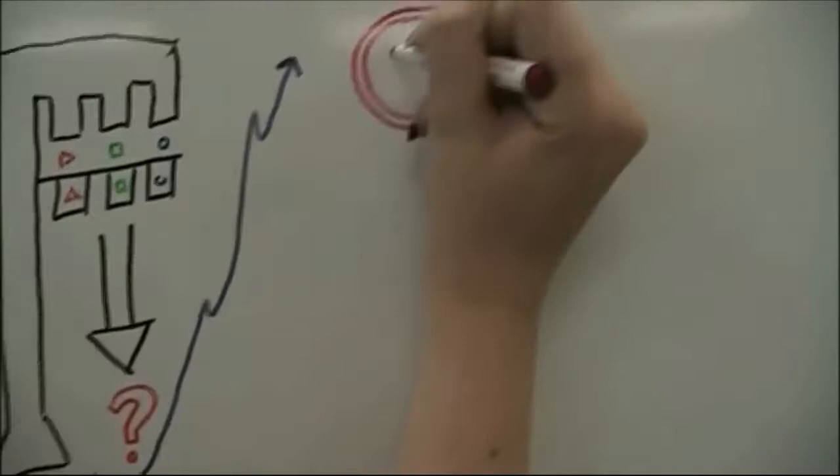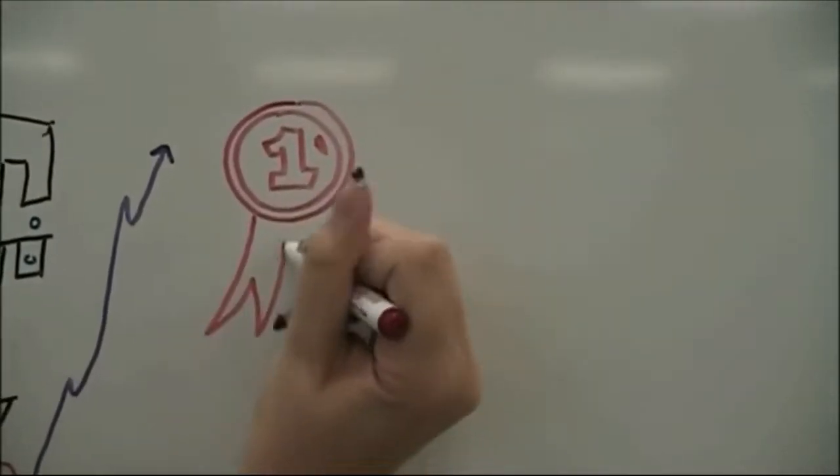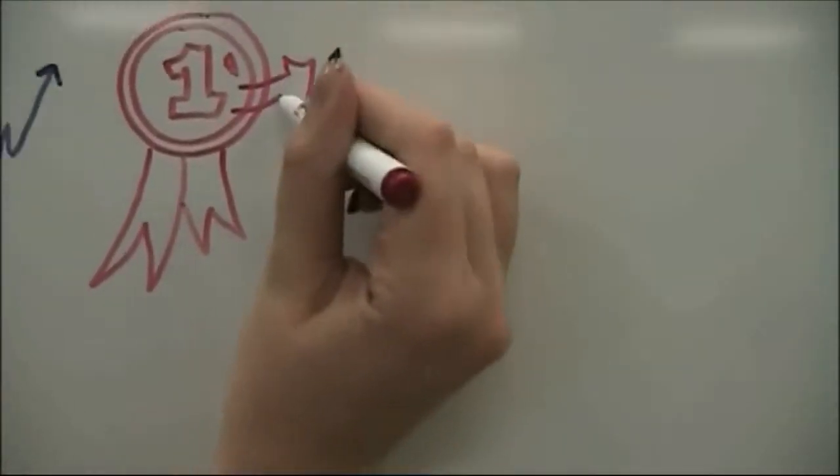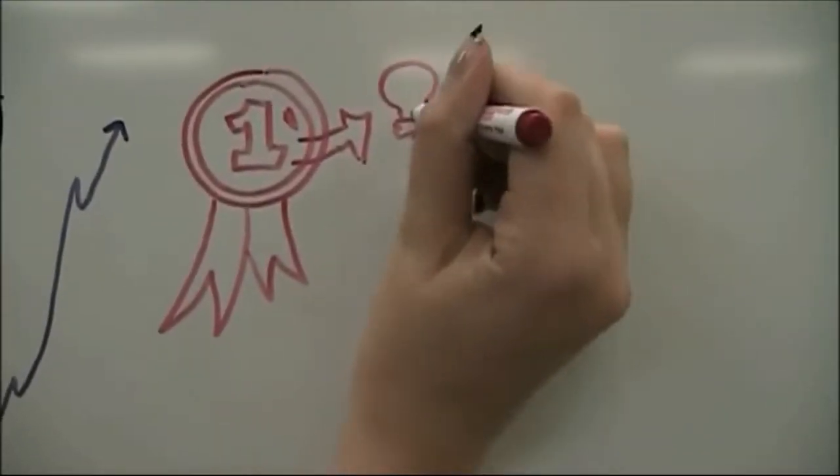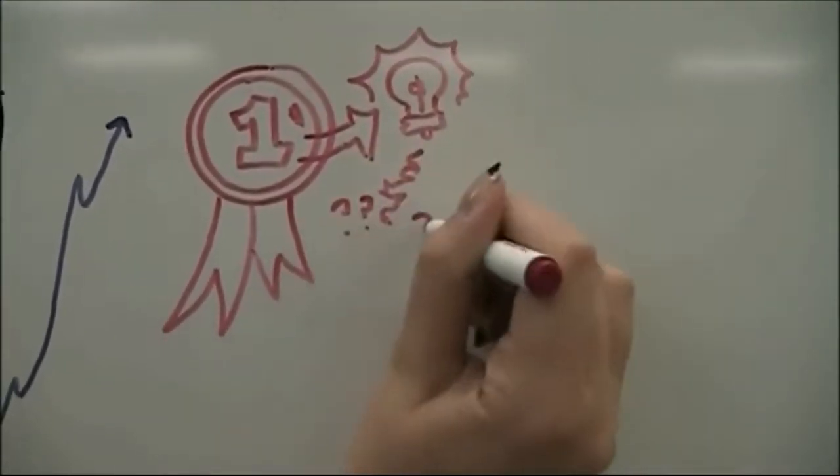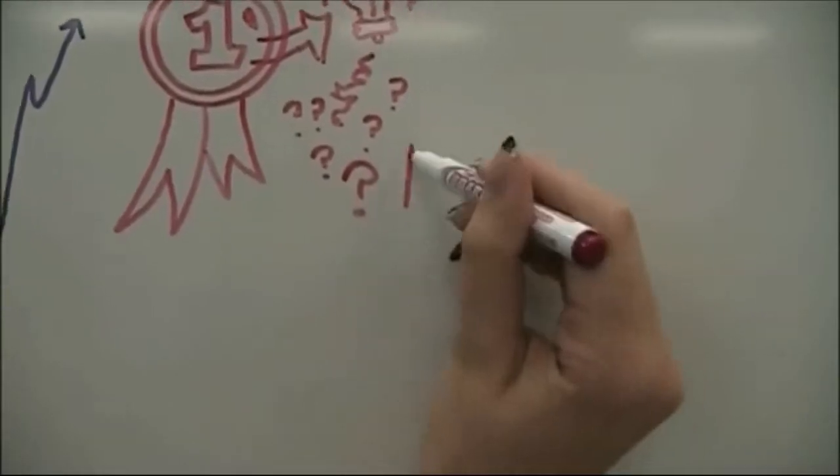The first step to research is coming up with a research question. What is a research question? It's a question that investigates a specific component of a broader topic. The question is what you're trying to answer when you conduct your research.